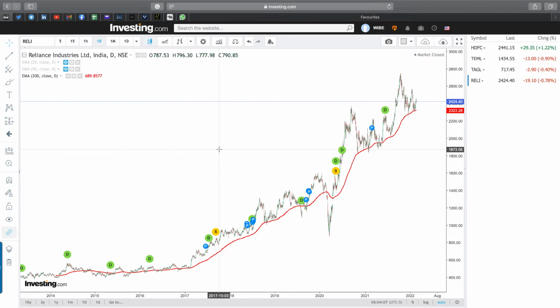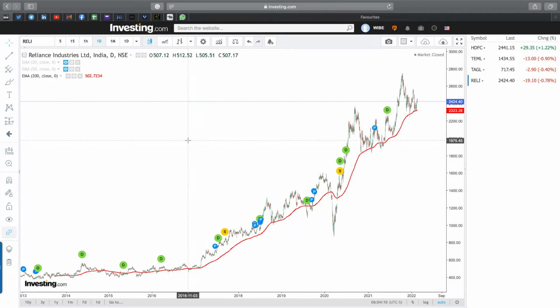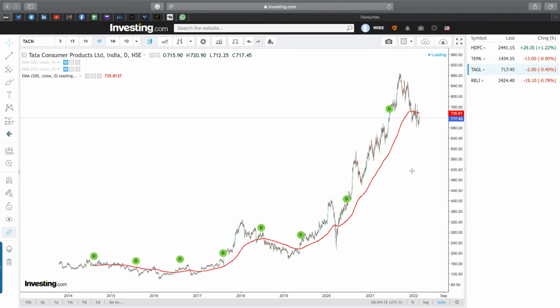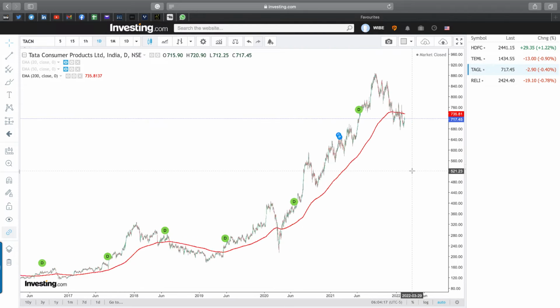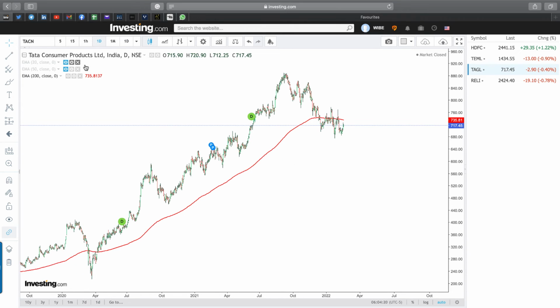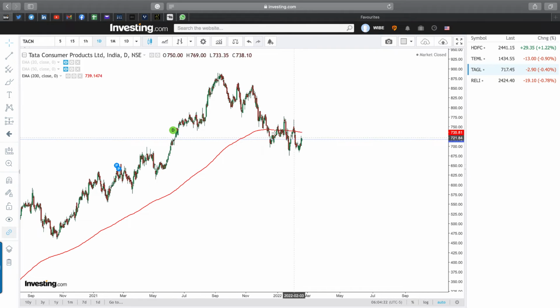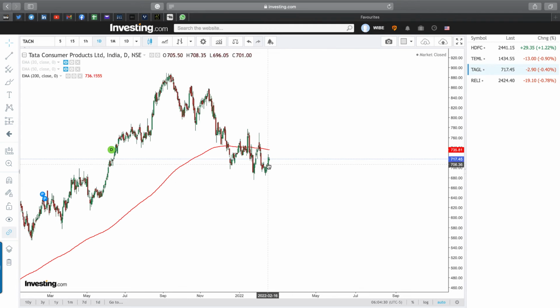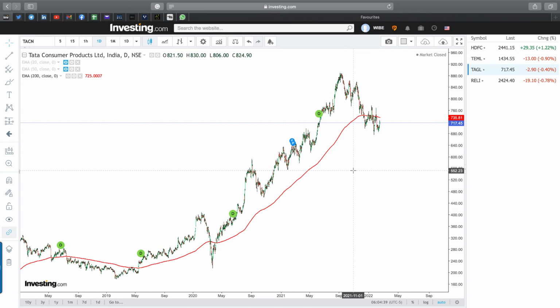You can search any number of charts. In general, if a stock is healthy in an uptrend, it always bounces and then tries to stay close to the 200-day moving average. Now in this case, Tata Consumer Products is slightly below the 200-day moving average, and the more it falls, unless there is any bad news or something wrong, the stock price always comes back to the 200-day moving average, and then it needs positive news or momentum or some kind of good news from the company to keep zooming up.